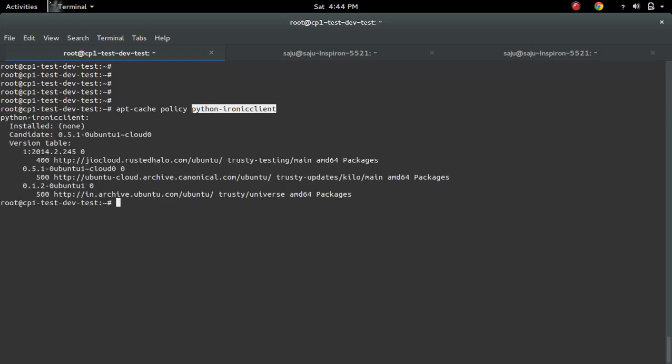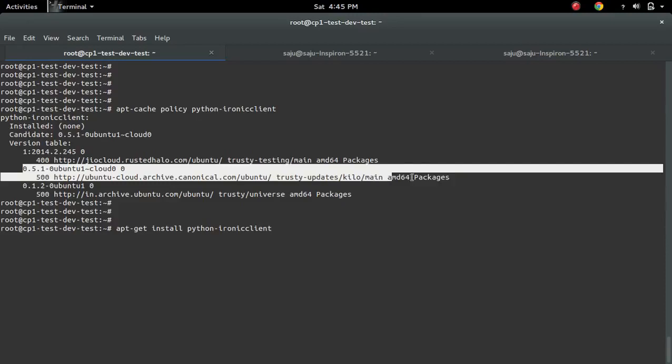In here you can see this package is not installed in this system, and if you run apt-get install python-ironicclient, it will get installed from this repository.